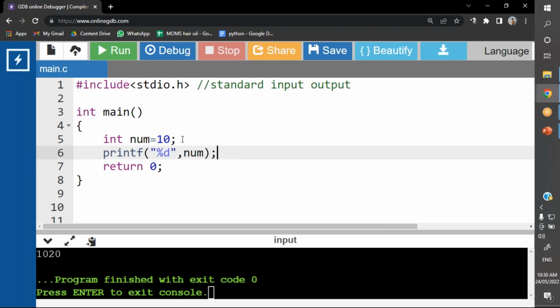But what if I want to modify the value of 10 whenever I want? I want to run the program, you should give me an input, and then I should print that. In that case, how do I print it? For that, we need to accept the value from the user. That is nothing but inputs.